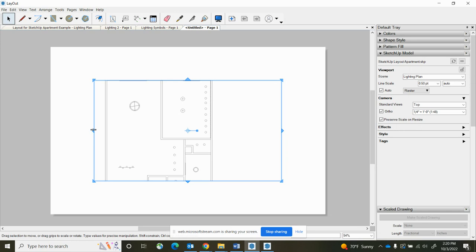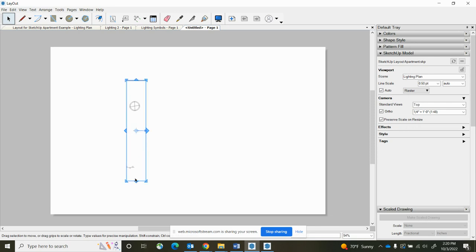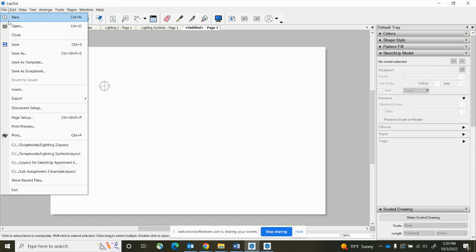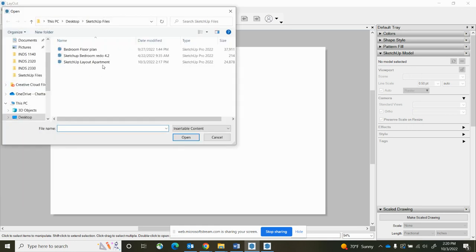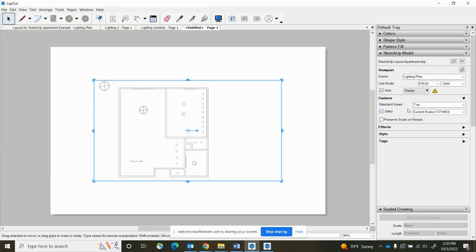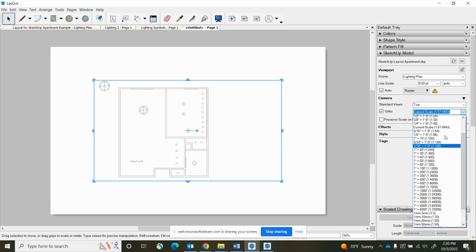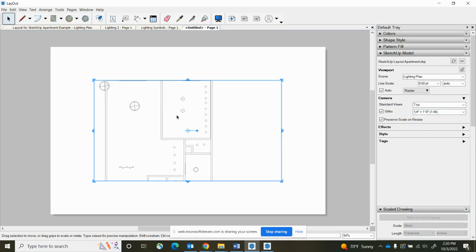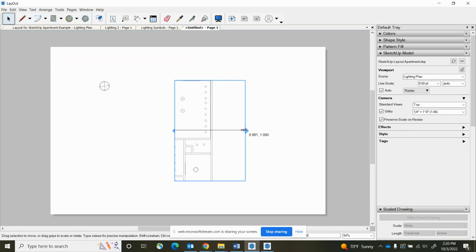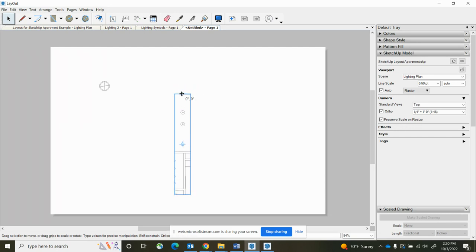Then what I'm going to do is crop it around each of the graphics that I want to use. I typically try to get it close so that it's easy. That gives me one, and you'll continue. Then I'm going to insert again, same thing. Again, make sure that the scale is set to 1/4 inch. This time I'll choose a different one. Maybe this time I want to get the graphic for the pendant lighting that's in the bedroom.